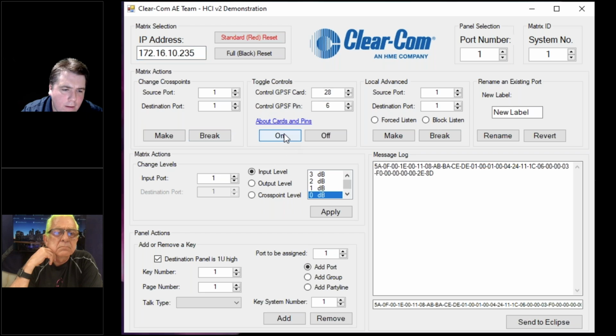Just hit on. That message there is a binary message that you could plug into QLab or a Raspberry Pi or a million different devices, if it has the ability to execute arbitrary commands across the Ethernet. That would trigger whatever control 28 pin 6 was. I'm not expecting you to figure that out. All I'm expecting you to do is go into the control screen and configuration on the EHX, and it will say card and pin available there. For times where that is dynamic, I've also had control macros spit out the control numbers to a third-party device so that whenever you make a change in EHX, it's always kept in sync. I'm not saying it's the cleanest implementation, but it does work.